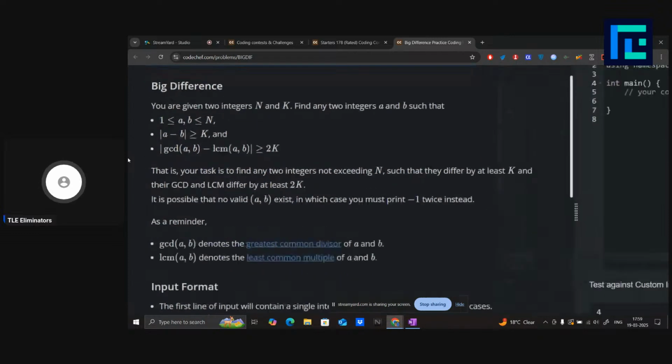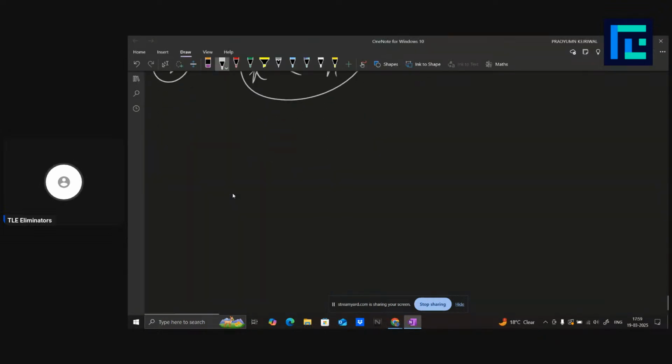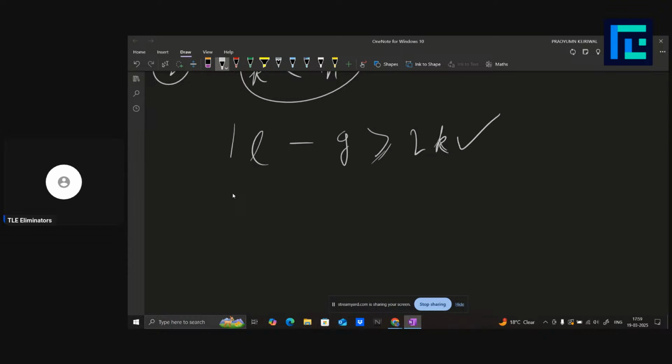Another thing is that LCM is always greater than or equal to GCD, which is pretty obvious. So we can just write it as LCM of a comma b minus GCD of a comma b is greater than or equal to 2k. We want to ensure this.